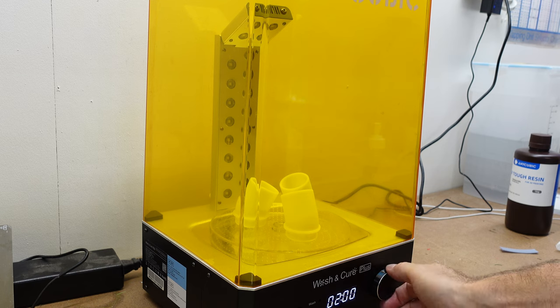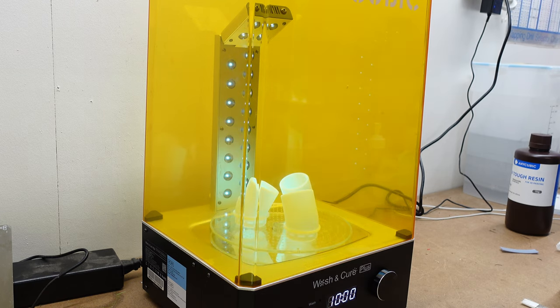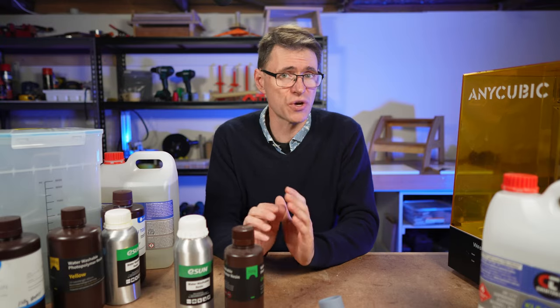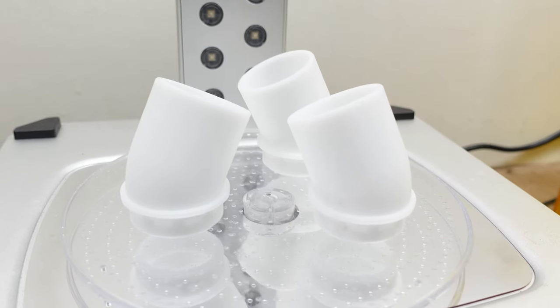I did mention that I would use this in a classroom situation, and that means following all the safety precautions as shown on all the relevant products and ensuring responsible disposal — of course, that goes without saying. It's just such a clean method for washing resin prints; it's really worth considering.